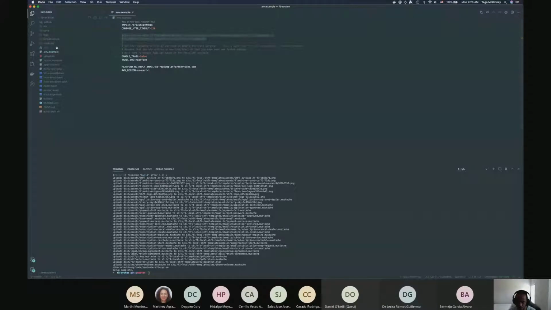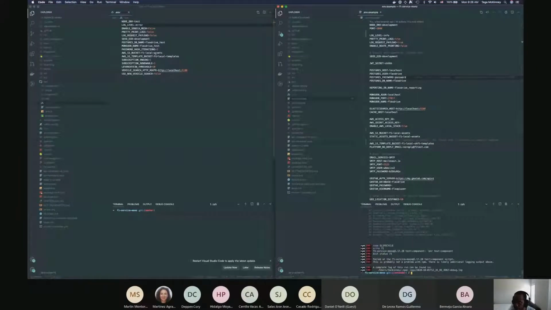These defaults should all work. Let me just make sure. So we have this, this is default. This is false, turned off. Don't need that set. This default works, and then this default works. Actually, I might need to change this value. We'll come back to that. And then let me just check Mono real quick.